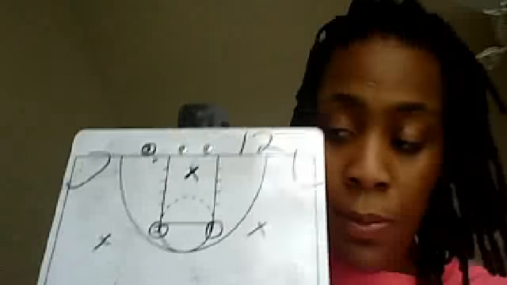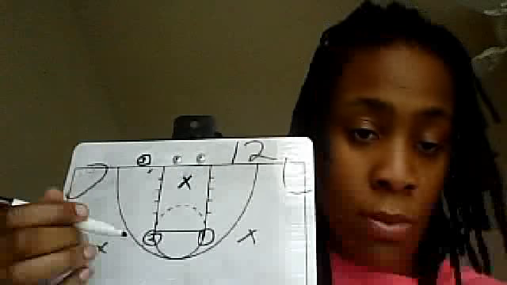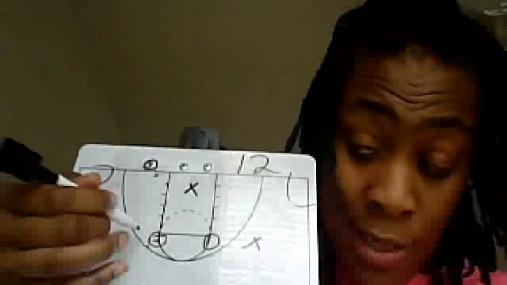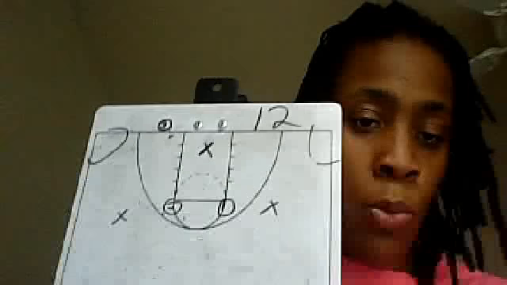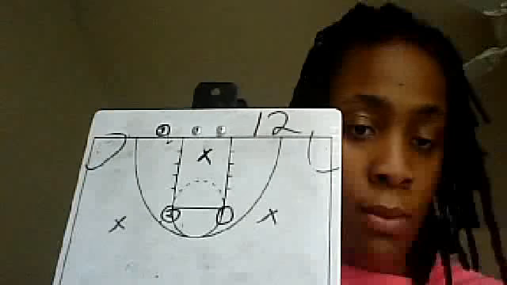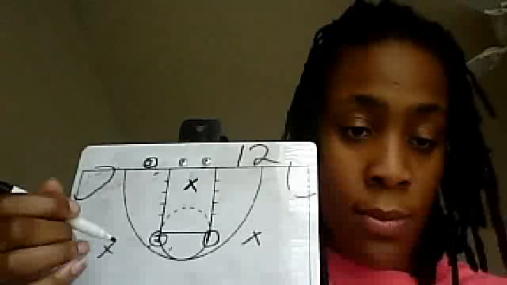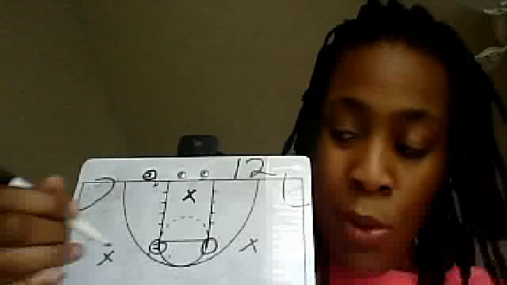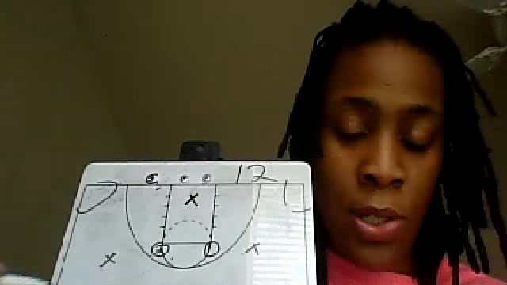Okay, my two defensive players here, do not be so close where they can screen you. If they're set up like this, like one's on one elbow and one's on the other elbow, they want the screen. So know that they're trying to screen you. But if you're set up like this, they're probably not going to come. There's no point of screening you. They just wasted a step. They could just cut. Right?